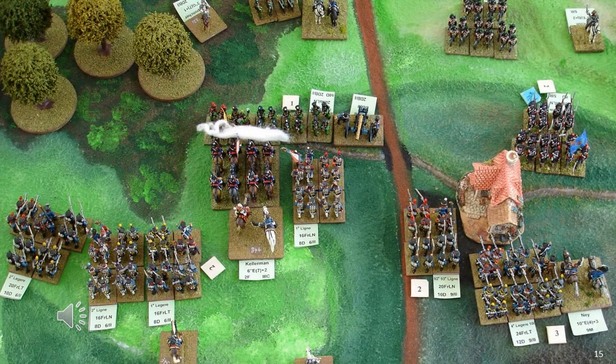My earliest attempt at converting a board game into a figure game was using Ney vs Wellington. While I retained the use of a hex grid on my playing area because of the effort involved in making the major changes to the rules which would be required to get rid of the hexes, I was not particularly interested in doing it. In the end, there was no benefit compared with a figure gaming set of rules. I ended up with a larger complex game which took a long time to set up, play, and pack up. In the end, I abandoned the project and went back to a traditional figure gaming set of rules.